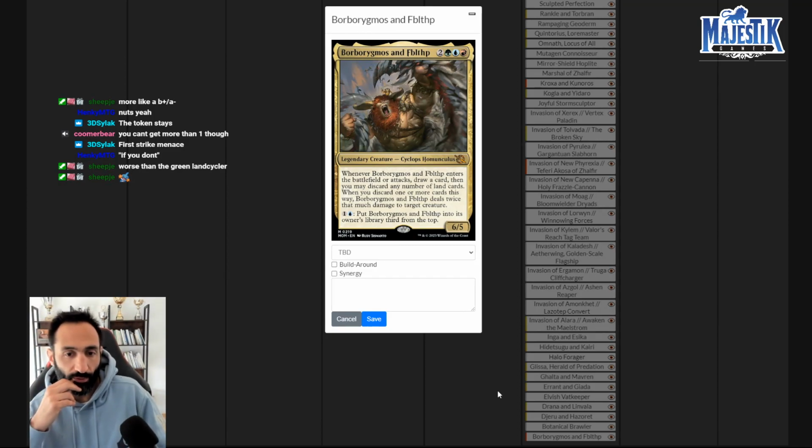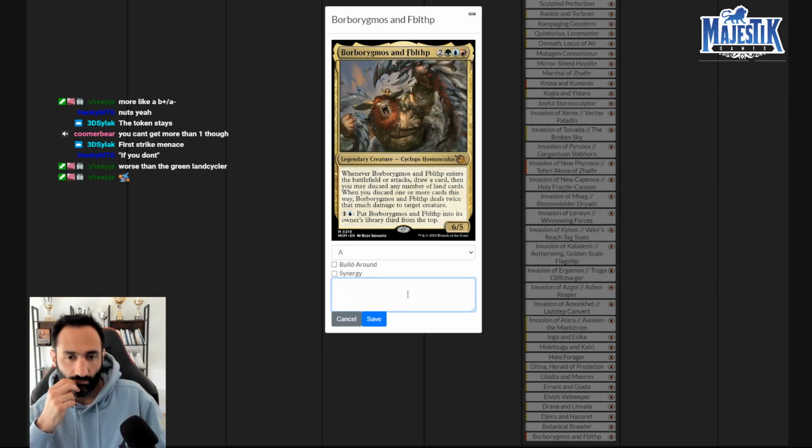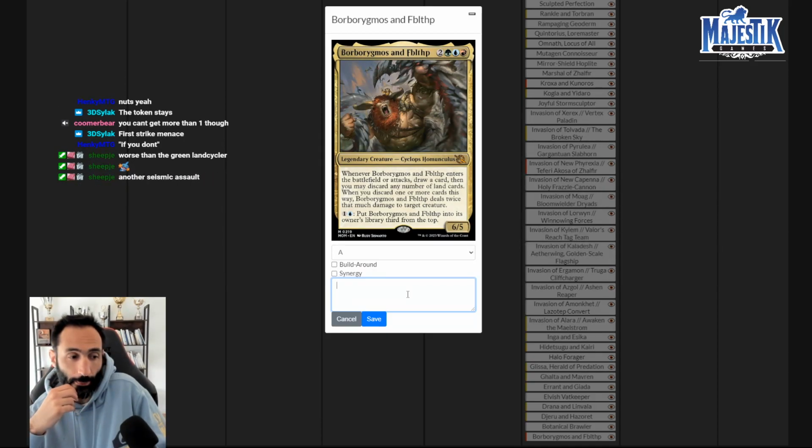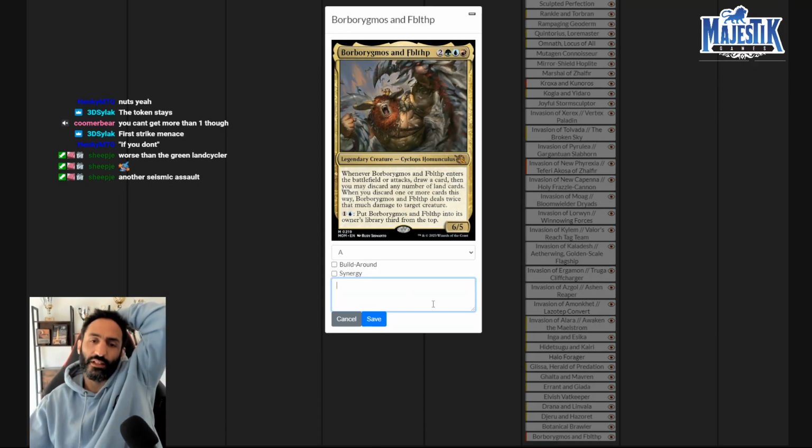Bulborigmos and Footballtip. Whenever Bulborigmos and Footballtip enter the battlefield or attack, draw a card. Then you may discard any number of land cards. When you discard one or more cards this way, Bulborigmos and Footballtip deal twice that damage to target creature. Yeah, this is super solid. The casting cost makes it a little awkward, but this is probably A. Is it better than A? It's hard to cast. But then it's pretty good. Yeah, I think A is fine. It's not broken, it's good. It's not broken.